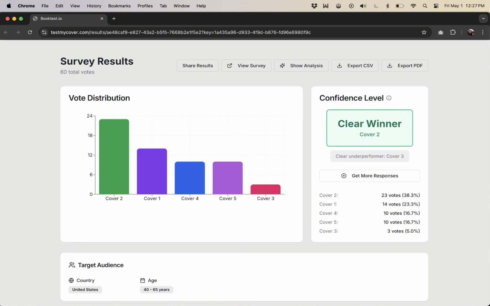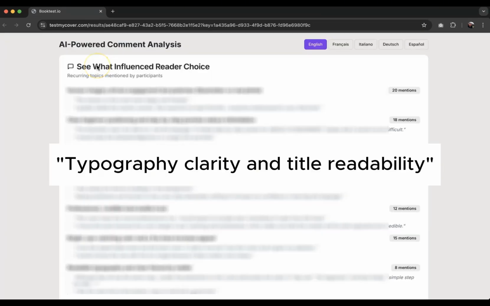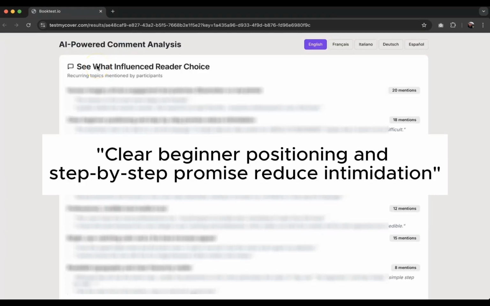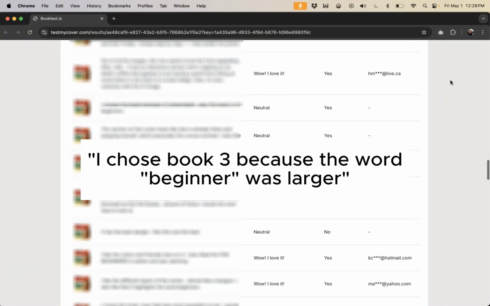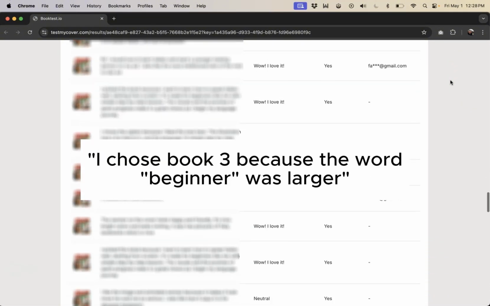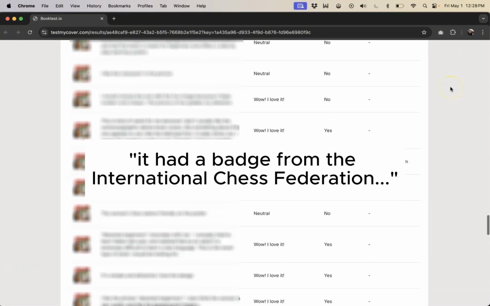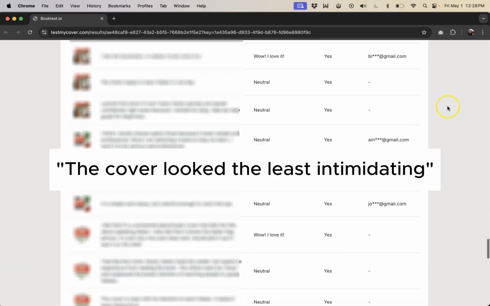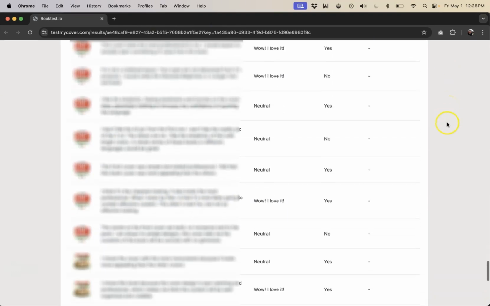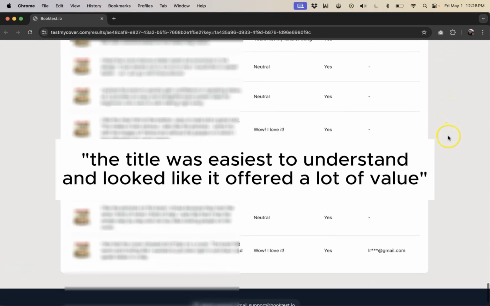The second question it answers is why. Why are people choosing your book or your competitors? This gives you clear insight on what you need to change or what you can highlight in your marketing. It reveals the psychology of why people clicked the book they chose. They're literally telling you what works and what doesn't.